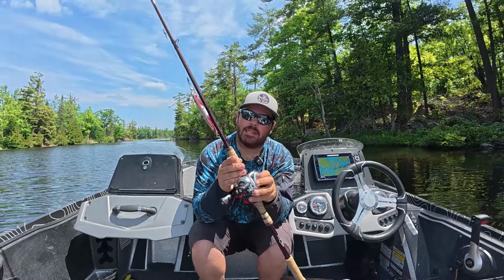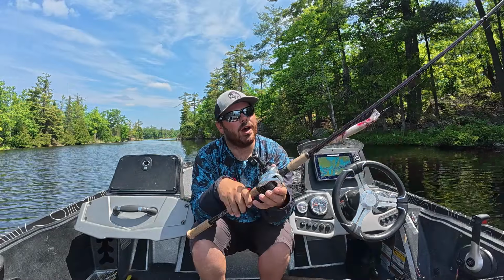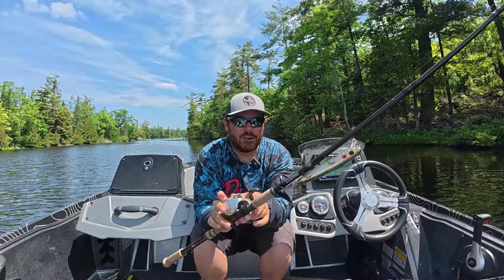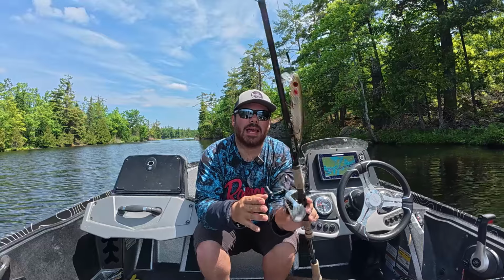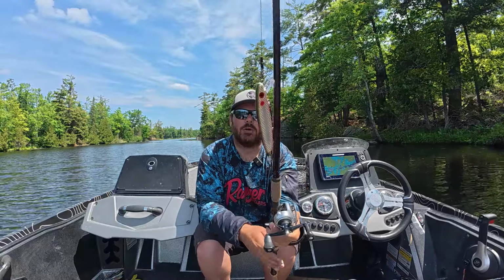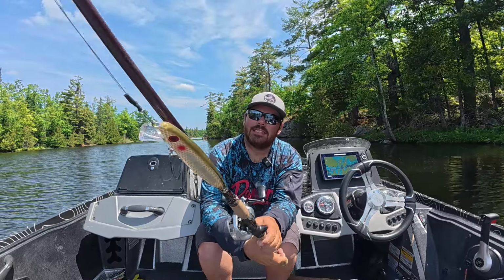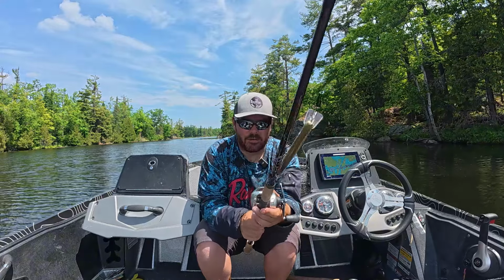Number two is a little bit of a lighter muskie rod. This is a G Loomis GL2, another discontinued rod. Again, I love this stick. It's an 8-foot extra heavy, but really it doesn't feel like it. But I'll throw things like, I got a Shallow Raider on right there. I will throw, you know, hard baits, anything that's got a lip on it. If I was to throw topwater, I would throw it on this, stuff like that.